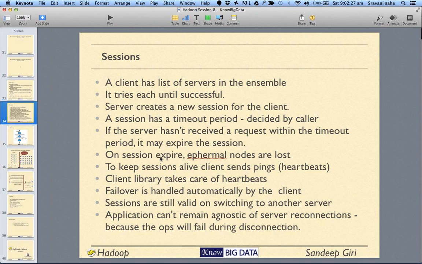That ping will also inform that this is the master now, and these are the slaves, or these are the leaders and these are the followers. After this information, it will update its client information saying this connection is now open to the new server. So most of the complexity of all of this is handled by the client library layer.